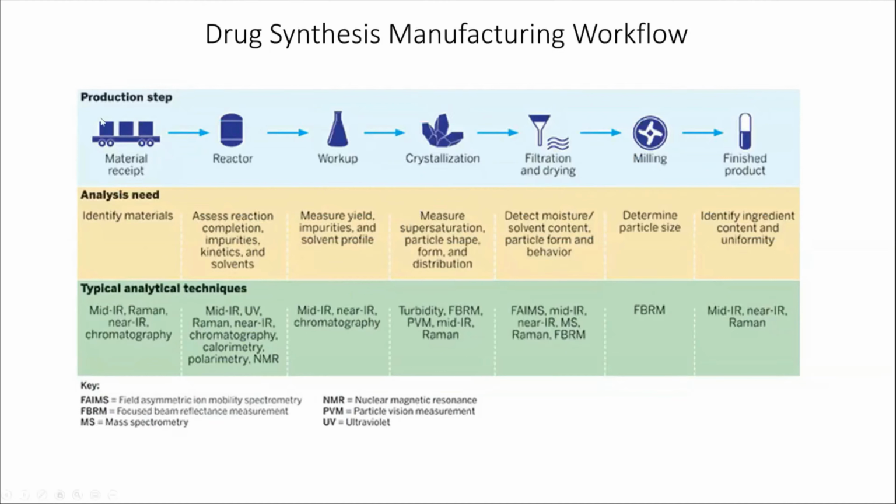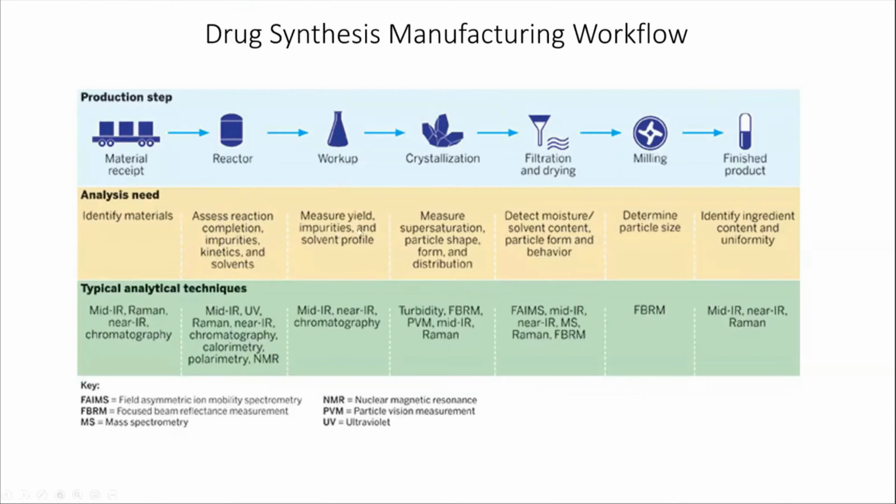You already streamline the process. Here's what we're going to talk about today. So you have material, you get the material, you get a reactor. When we think of the word reactor, we think of nuclear reactor, right? No. We're talking about basically a large test tube, a large beaker. We are mixing the reactants together and we're making products. So a large chemical reactor. It assesses reaction completeness, impurities, kinetics, and solids. So that's a lot of factors that go into it.